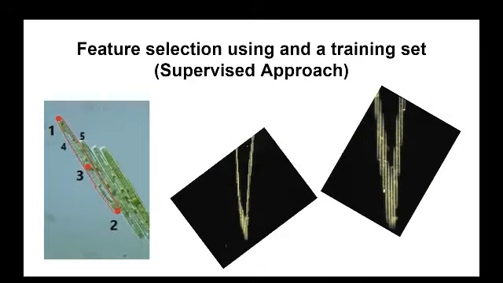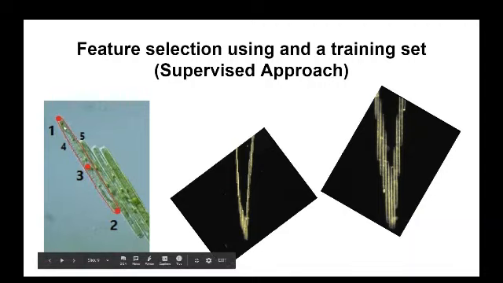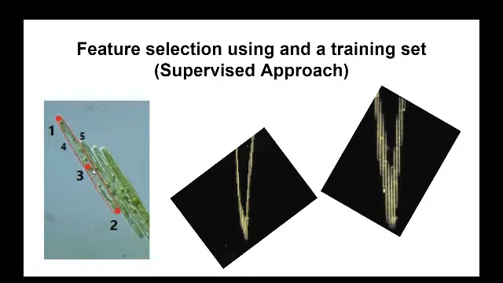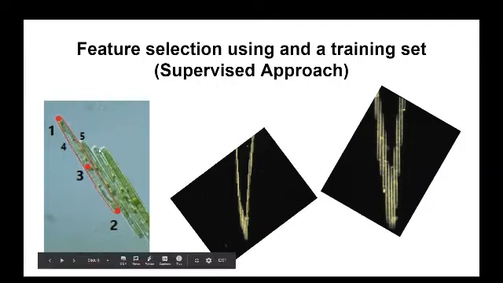And so now we move to the supervised approach. So now we're getting into a little bit more complicated technique, or set of techniques. Now we're going to do feature selection using a training set. In this case, we actually used a series of landmarks that define the edges of each filament.